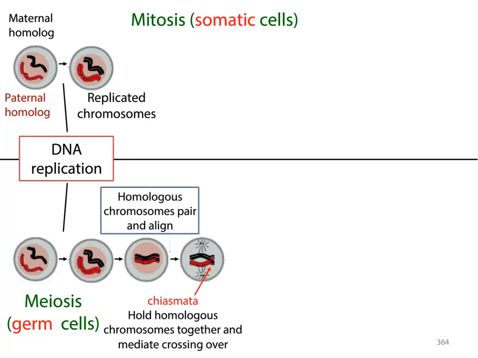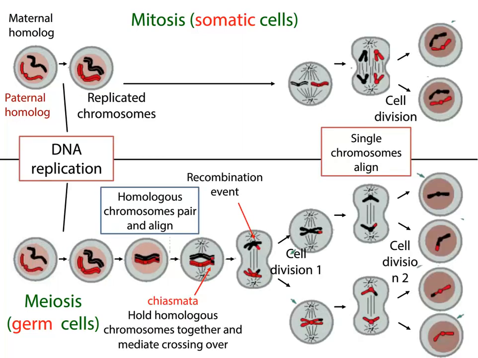All right, I've said this before and I'll say it again. You need to be able to take this slide, preferably only looking at the left to start with, and be able to draw and take it through the process of mitosis, and then draw and take it through the process of meiosis. Start now with two chromosomes. Make sure that you can draw it and trace it through, label each stage, and be able to briefly say what's happening at each stage. Also, label your tetrads, label your chromosomes, label your centromeres, that's the middle where they attach. Label all the other good stuff, and be able to tell me where the genetic variation happens in meiosis.